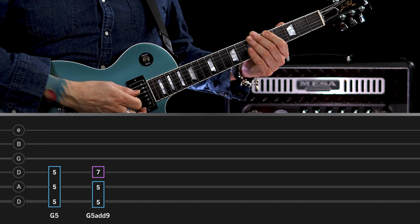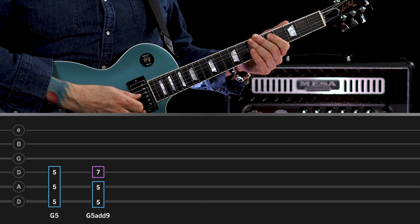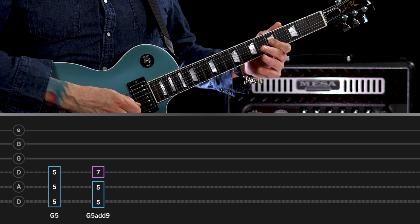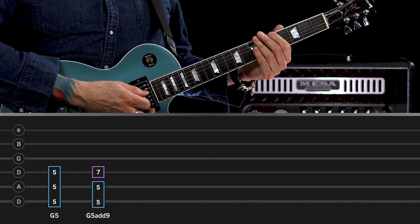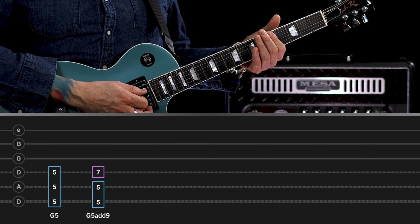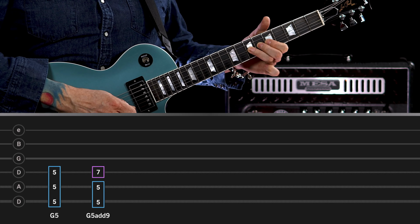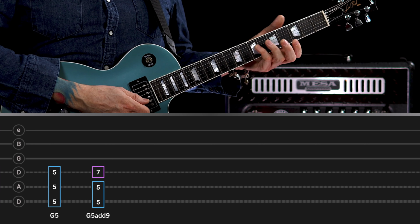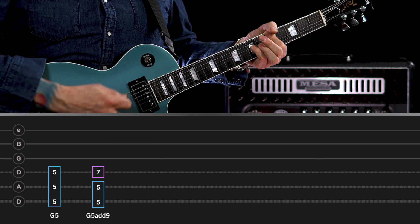So you're adding a note a whole tone higher than the octave root note. So if we play the power chord, you've got root, you've got 5th, and you've got root. That note there is an octave higher than the root note. But then we can raise that by a whole tone and add what's referred to as the 9th interval. And we're going to do that with our little finger.